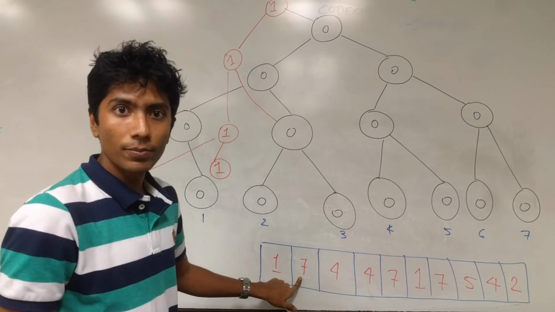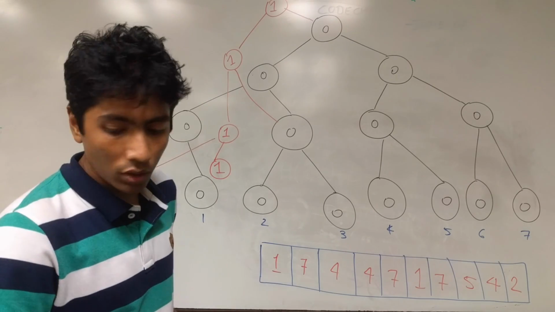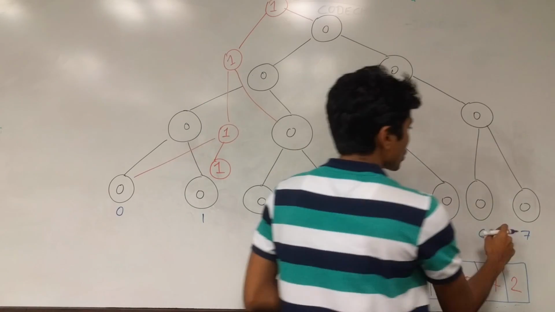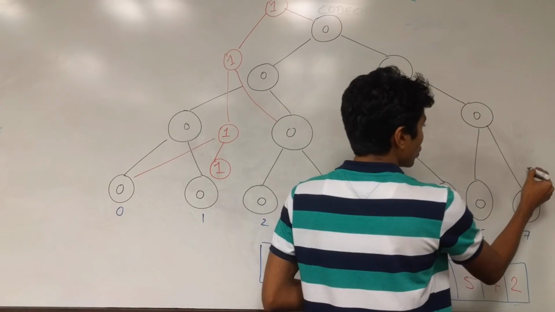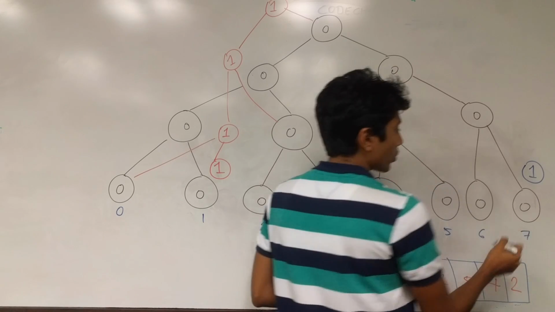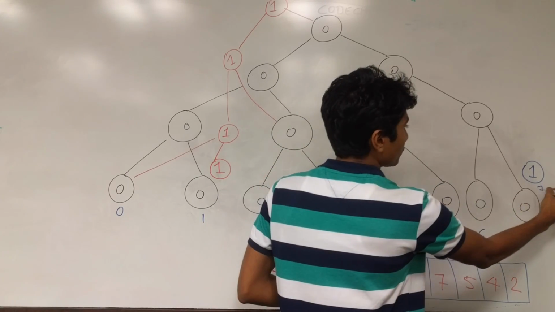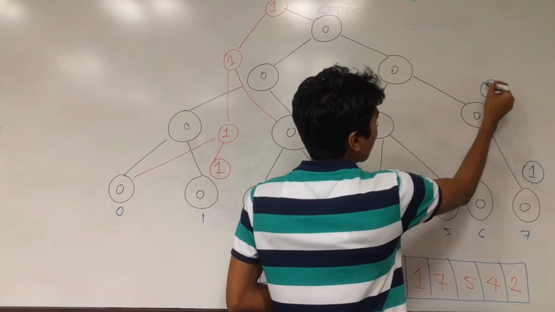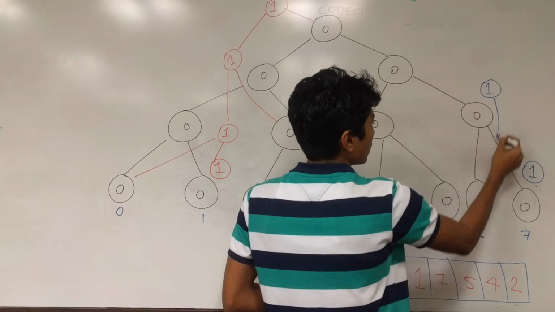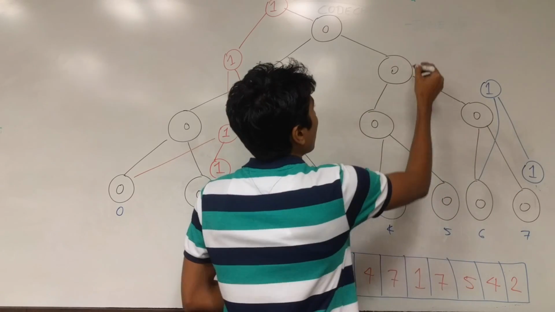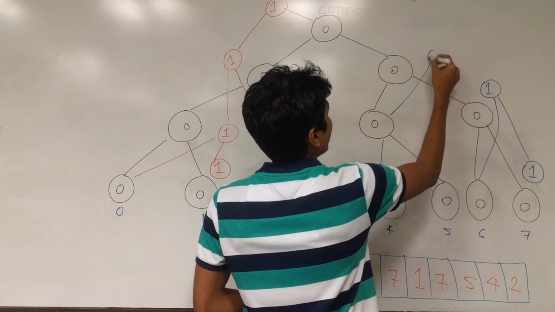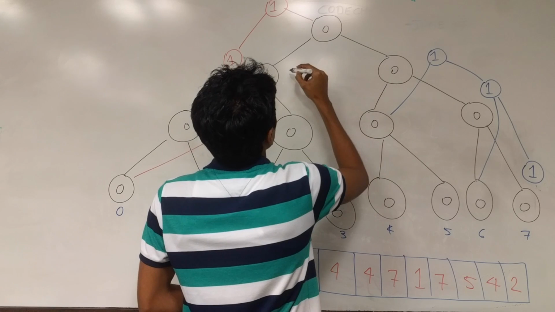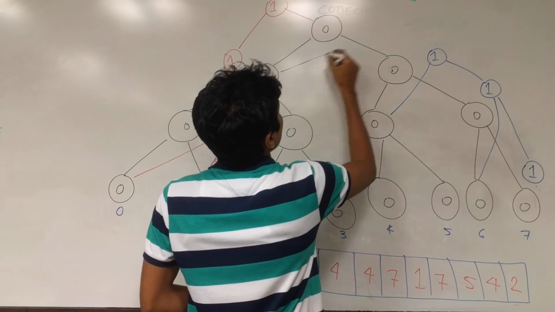Now what? 7. 7 is going to be version 2. Let's use a different color for that. 7 needs to be incremented by 1. So version 2, which is going to be in blue, is a new segment tree that we are creating, and it is going to have 1 as the frequency of 7. That creates a new parent which has a left and right child. Similarly over here you'll have a left and right child, and a left and right child here also.